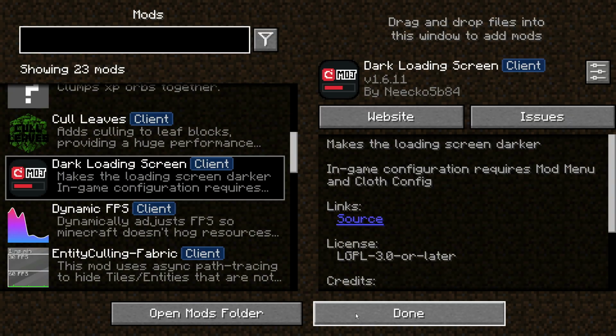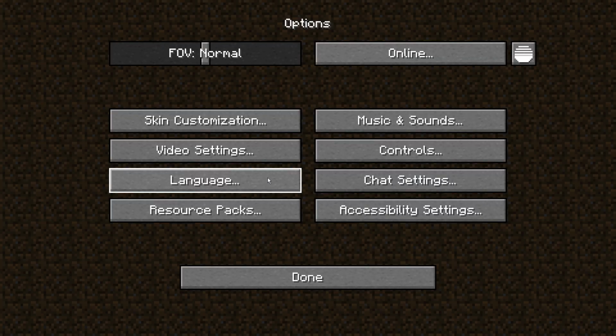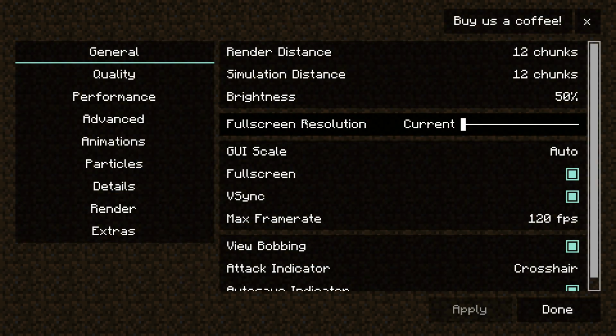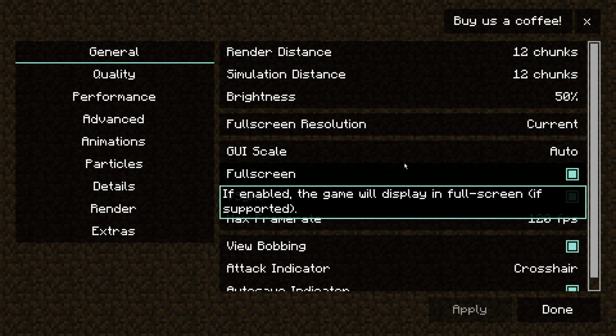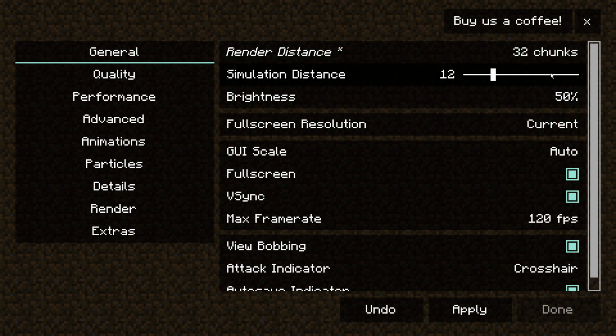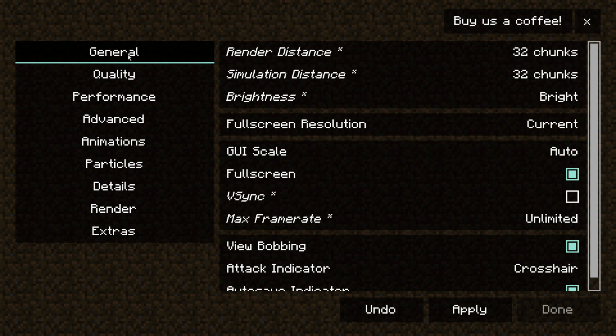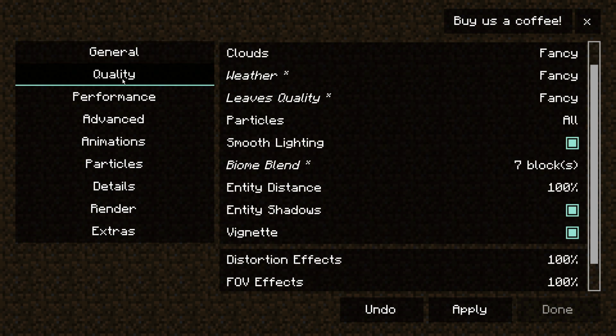Let's click on save and quit, and now we can go into our options over here, and I'm going to change all of my settings. I'm going to change the FOV to Quake Pro, and I'm going to change all of these settings to the maximum possible value so that we can go into the stress test and see how performance wise we are getting. So let's go ahead and change the render distance to 32, and same for the simulation distance. Let me go ahead and change all of these settings, and I'll be right back. Alright, so I've gone ahead and changed all of these settings to the maximum possible values.